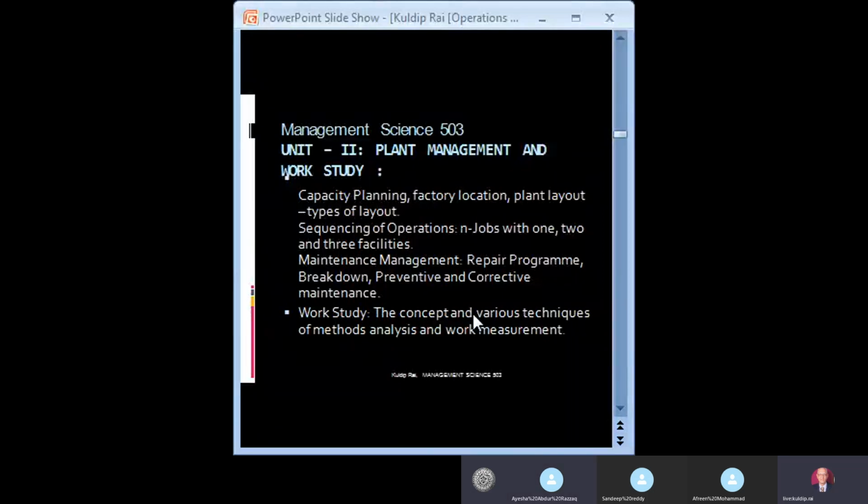Now look at the human element of the work. Human element of the work, today it took 5 minutes. Tomorrow there is no guarantee that it will take the same 5 minutes. Tomorrow it can take less, or tomorrow it can take more time. Why does it happen? It happens due to a variety of factors. Here is an example. Suppose I am the boss and I have a worker. Just imagine you are the worker and I have given you some job.